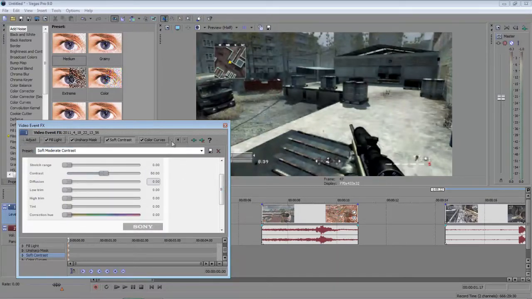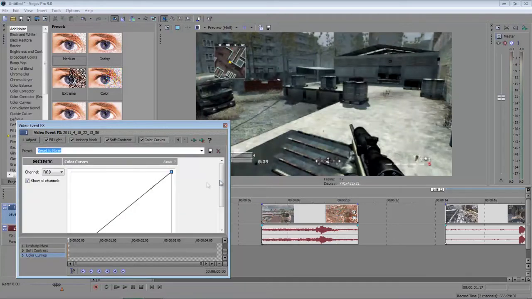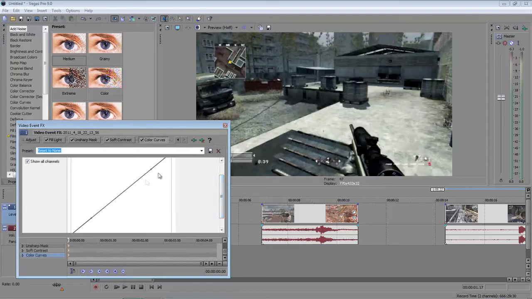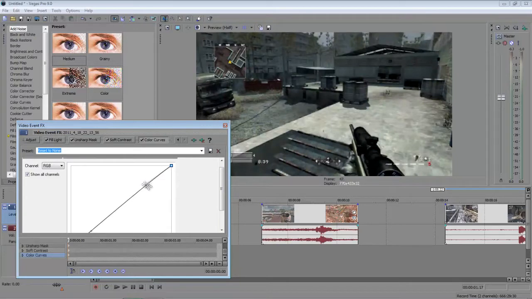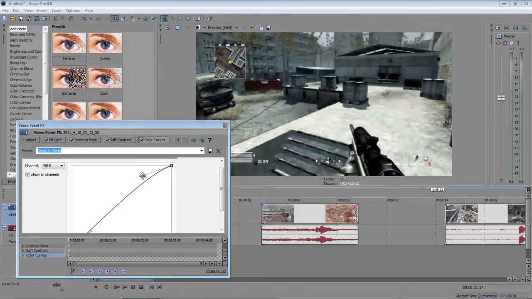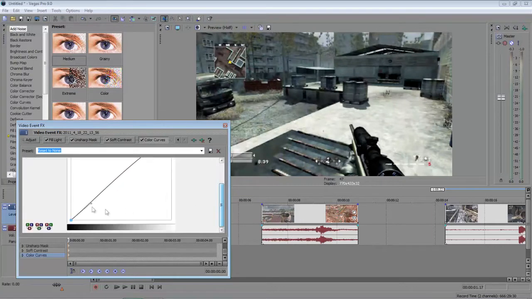And for the last one, we have color curves. Now, the color curves don't have an exact place you put them, so we're just going to toy around with them. See, this upper half is going to be the brighter colors, and you don't really want to go down. You don't want to make your brightest color darker. You want to make them a little bit lighter. Play with that, move it in and out to get your adjustment.